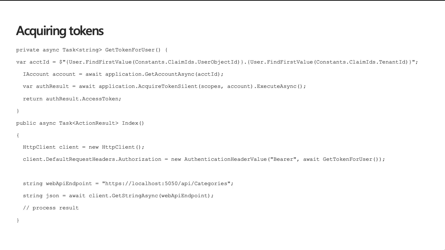The next step is to create controllers to implement the pages on the site. When the user requests one of these pages, the web app already has an access token for the user. The token is used in addition to the web app's Azure AD app details to obtain a new access token. And the resulting access token is intended to be used with the web API, but is for the web app to use. Each controller's method representing a page can then use this getTokenForUser method to issue a request to the web API with this new access token.